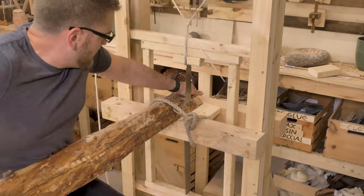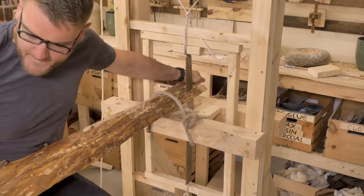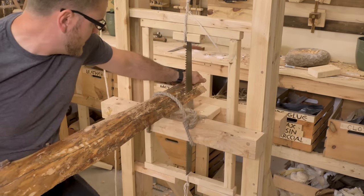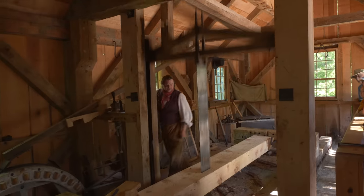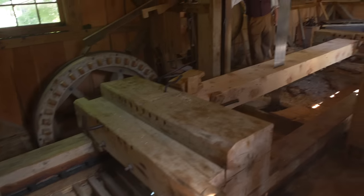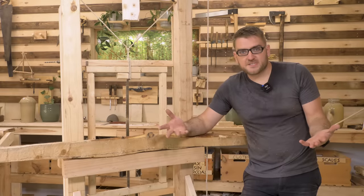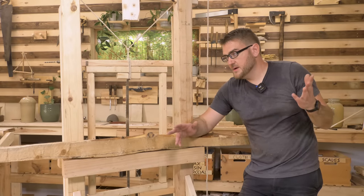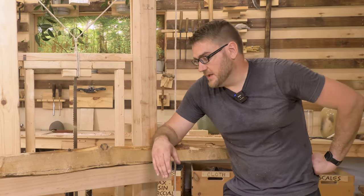The biggest issue that slowed me down was when it would bind. The big challenge is just getting a feel for how fast you can go — it seemed that as long as I kept it pretty slow it wouldn't bind, but it was hard to gauge because it would bind pretty quickly. A lot of water-powered sawmills have their own ratcheting feeding system, and I can see how that's important — you're able to adjust it to the correct speed of the saw, consistently feed it, and you never bind. Definitely something to keep in mind moving forward.